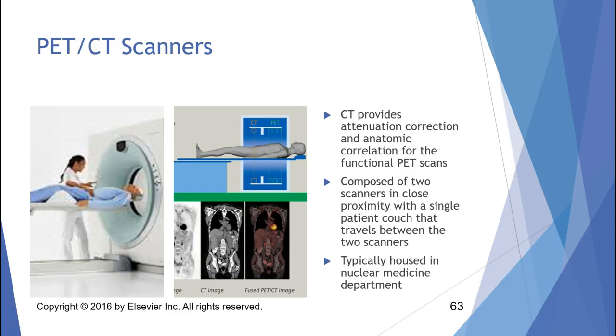Okay, so the PET tech can use the CT tube to take an image of their patient from head to foot or whatever they're scanning for PET. And that image, it's not diagnostic CT because they're not CT techs. Some of them are, but most of them are not. So it's not used for diagnostic purposes, but what they use it for is to fuse it over the rest of their PET images so that they have great anatomical bony landmarks of the body part that they fuse over the PET images as they are being post-processed. And then the radiologist can use all of those bony landmarks to make the diagnosis.